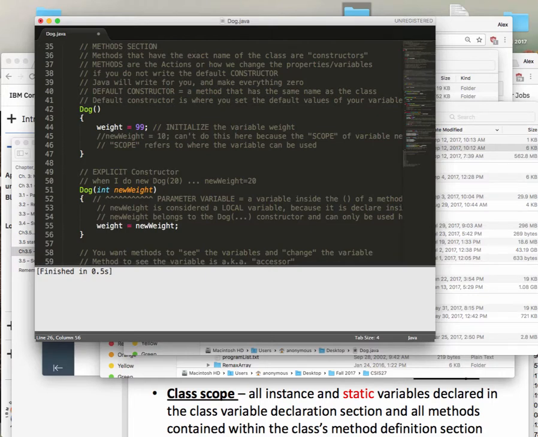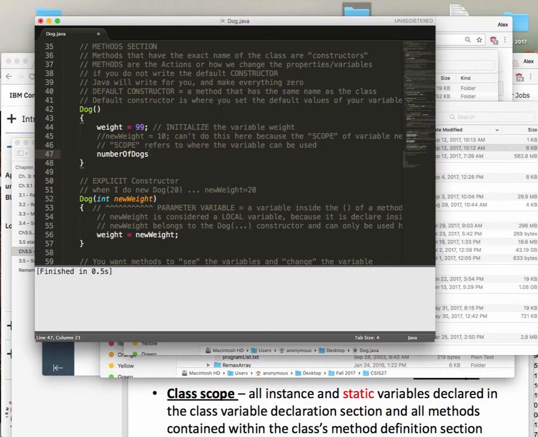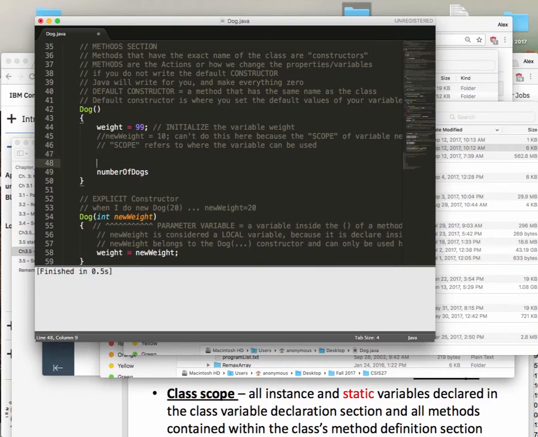I could, and that's the next thing I'm going to do. I'm going to go in there and say numberOfDogs. Every time I create a new dog, which is the purpose of this constructor, we only call this when we create a new one, I want to increase the number of dogs.